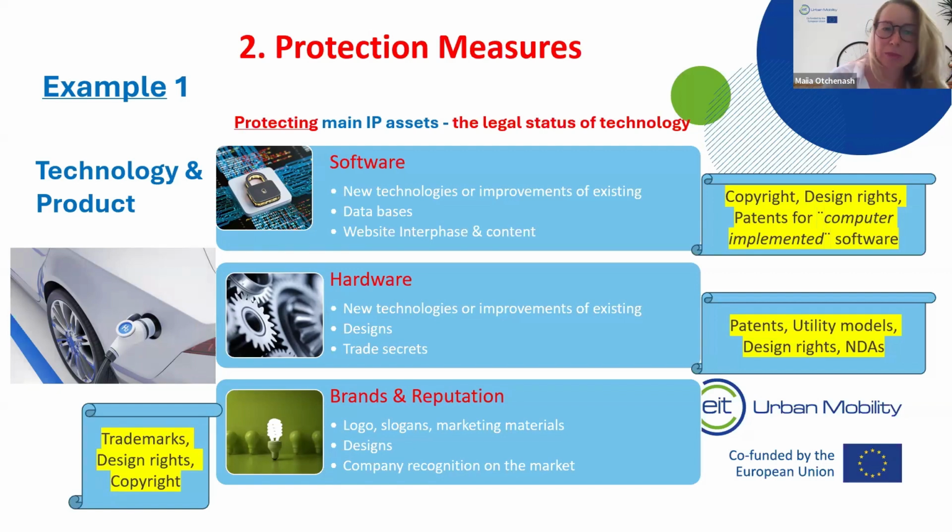We have specific patents for software in Europe too, but these are very granular cases when we can really justify the technical elements of your software. Okay, it should be assessed. It should also be part of the strategy. Also, for hardware, if patents do not work for your case, there can be utility models, design rights, or also NDAs for trade secret protection. For brand's reputation, of course, trademarks, design rights, and copyright.